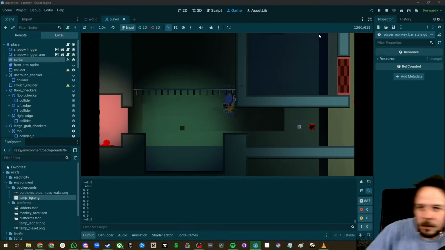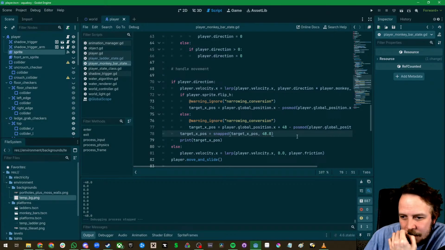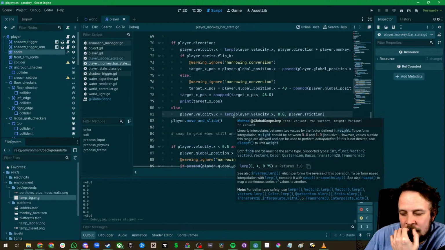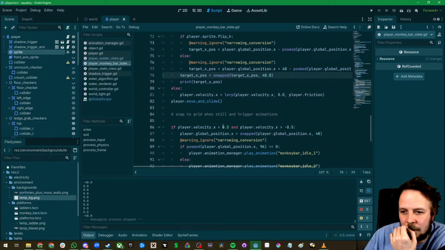Okay, cool. So that means now we can ask the question, when the player is not pressing a direction, if we are near enough to it to stop. If we're like here, within this sort of threshold.